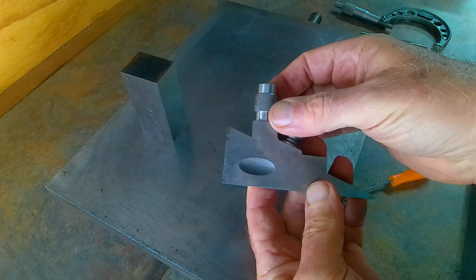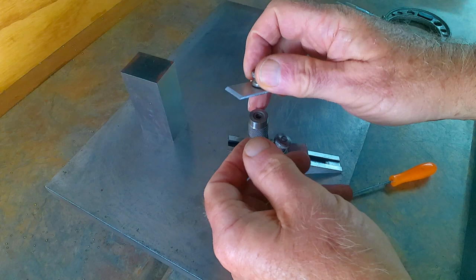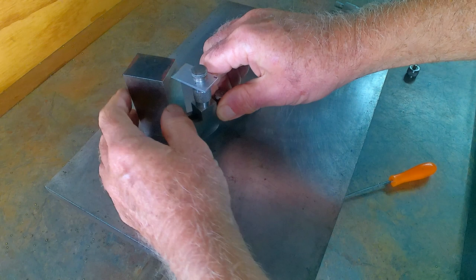And this isn't an actual beak, but I couldn't find the real beak. But you can fit a beak on the top, a hardened blade with a sharp edge on it, and you can just put that on there, and there we are. You turn it around so that we can access the side, and you've got a marking gauge.